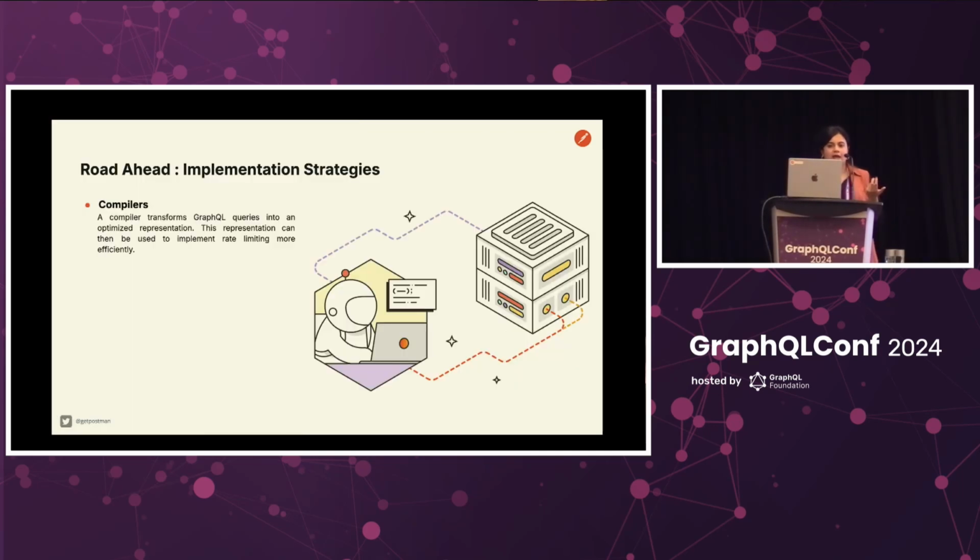And so the road ahead. For example, compilers can enhance performance and improve security through rate limiting, and they simplify API maintenance. For example, Apollo's compiler, I believe, is written in Rust and can include some sort of recursion limits. And then you can also take a potential machine learning approach, which allows you to work with higher accuracy to understand different traffic patterns and optimize for certain rate limits.